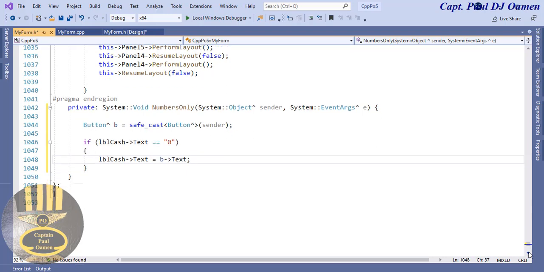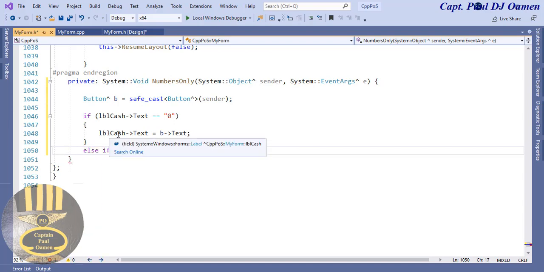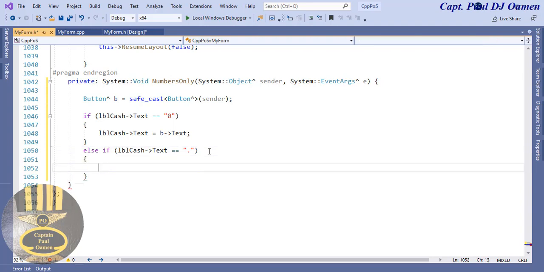Else, if I happen to be dealing with the decimal point, let's open up a bracket, then that is going to be equals, if it contains the decimal point. Okay, now open up curly braces, and in there I'm going to use an if statement.